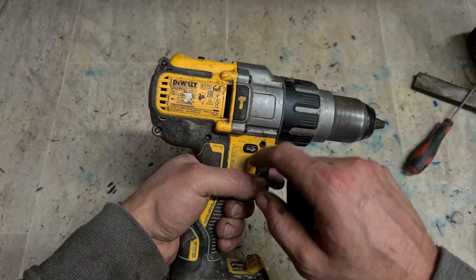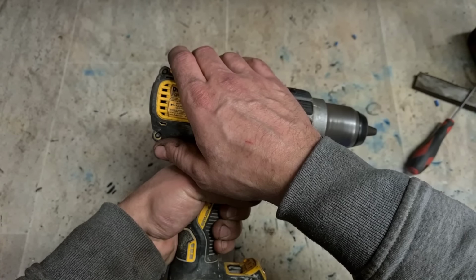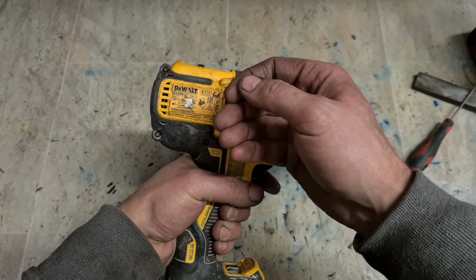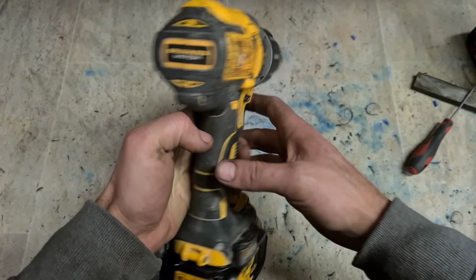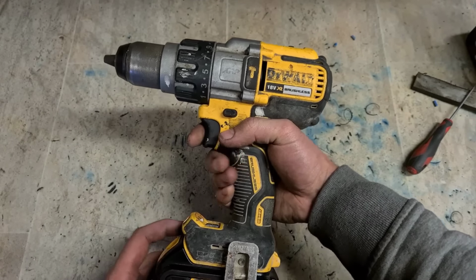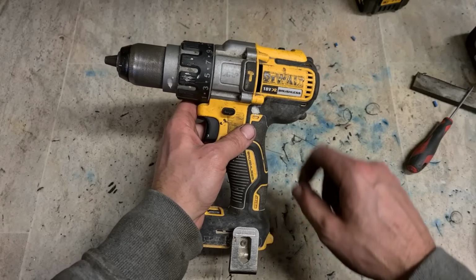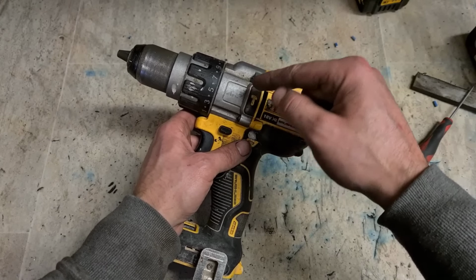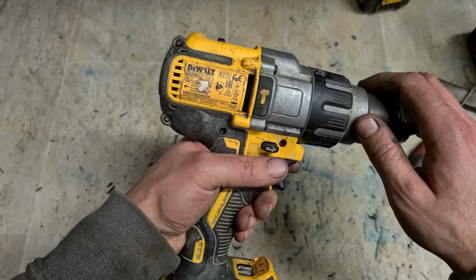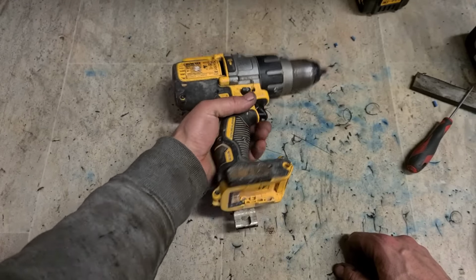You'll know as well if the fan's still rubbing. If you put your hand over the top of it and run it full speed, you will actually feel little bits of plastic or debris fly off and hit your hand. That's good to go. One Dewalt drill, the seized motor, fan melted onto the plastic gearbox mount. Freed up, cleaned out, ready to go. That's the DCD996 3-speed Dewalt brushless machine.